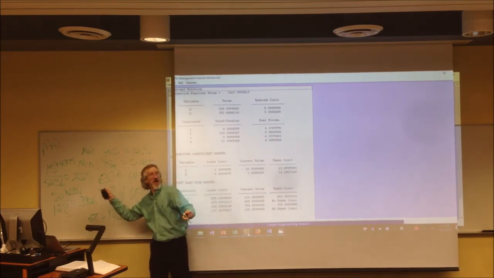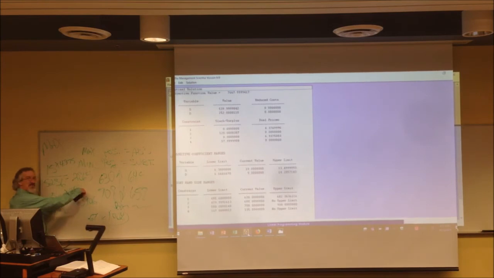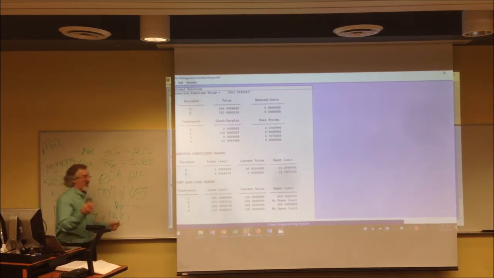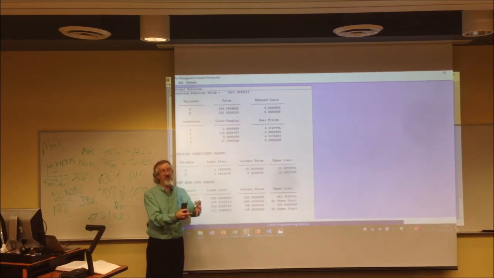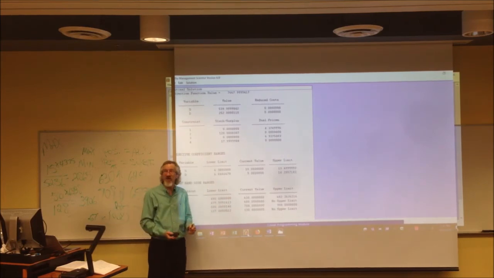Are we adding or subtracting in this maximization problem? Let me say it again. Negative effect, maximization problem, add or subtract? Subtract. Positive effect would be add, so this is a negative effect, and it's a maximization problem, so we subtract it. We added this one, and then we subtracted this one, and there's our new objective function value. You're going to have to calculate no matter what. There could be two changes. You've got to give me that new objective function value, even if those changes are outside the limits.